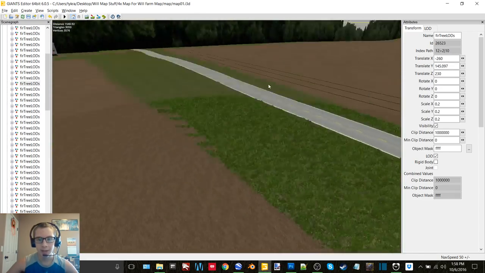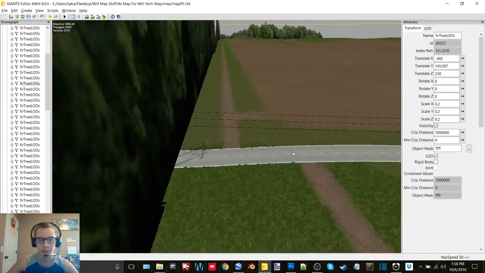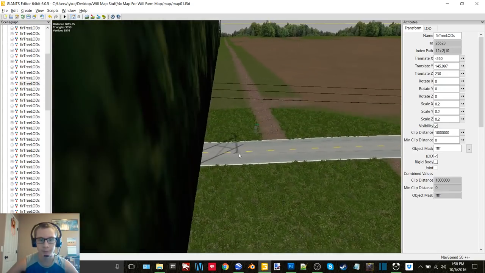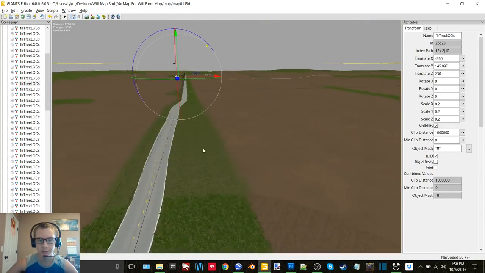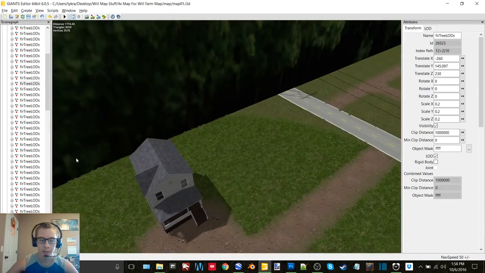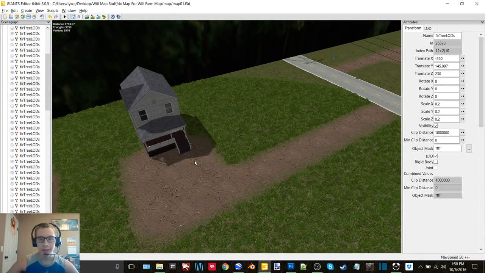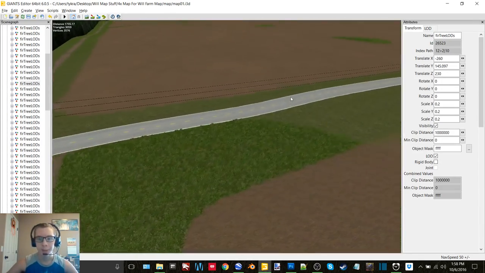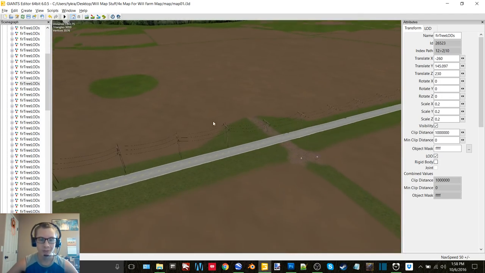My end power line here is really long because I just didn't want to add all the extra bits along here and all the turning. Didn't feel like doing all that. I know it's probably lazy of me, but I just didn't feel like it.